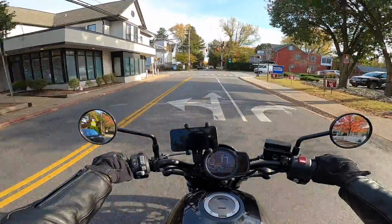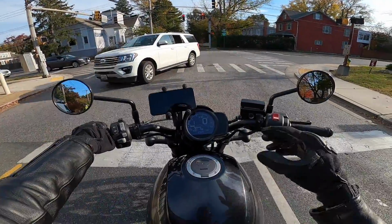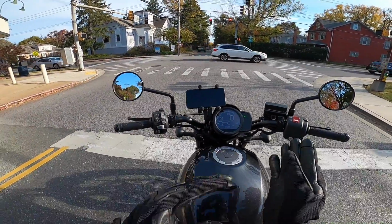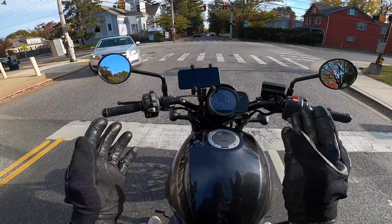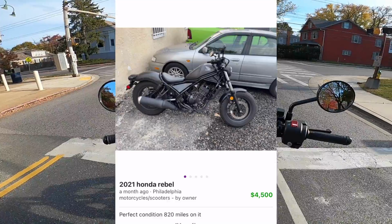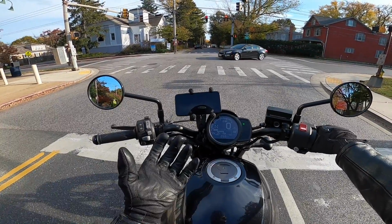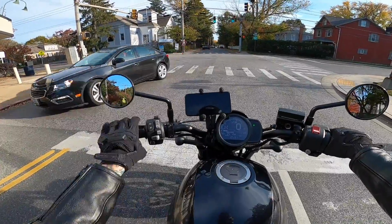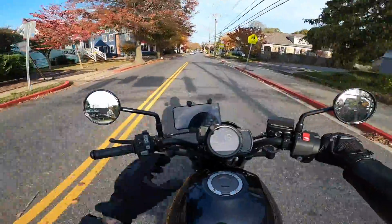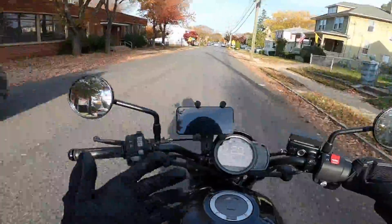Keeping an eye on the market is important because it doesn't really matter what the bikes are listed for necessarily, because that's not always what they sell for. So for example, if you're watching the market and you see a Rebel 300 listed for $5,000, that doesn't mean that it's worth $5,000. If you're watching the ad and you notice, wow, this has been up for 2 weeks, obviously that bike's not priced right, and that $5,000 isn't what you should expect to pay, because if it was worth that, somebody would have paid it already. And then conversely, if you see a Rebel 300 that's listed for $3,000 and you're like, okay, that's cheaper than the other ones, but is it actually a good deal?